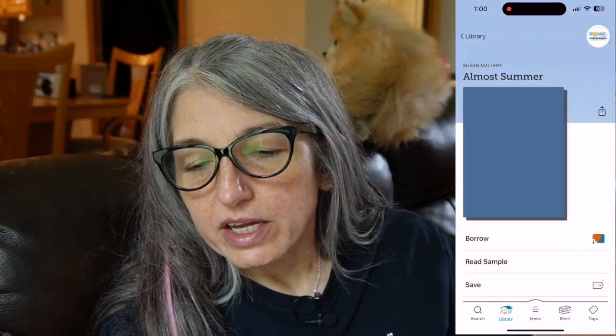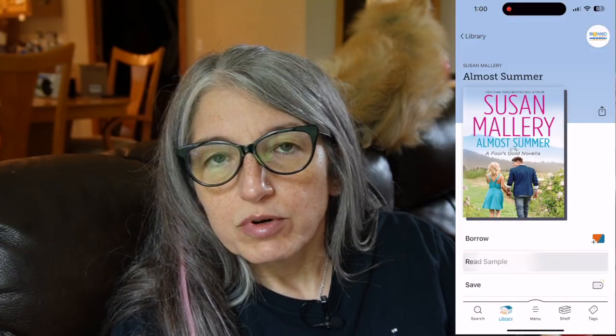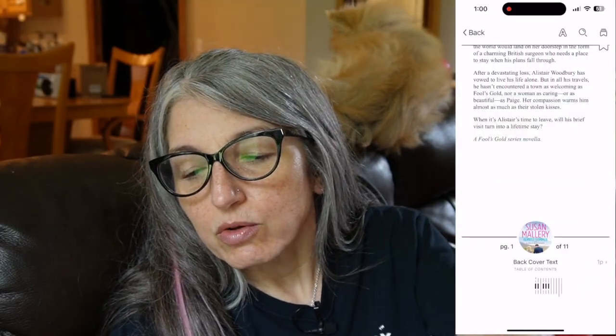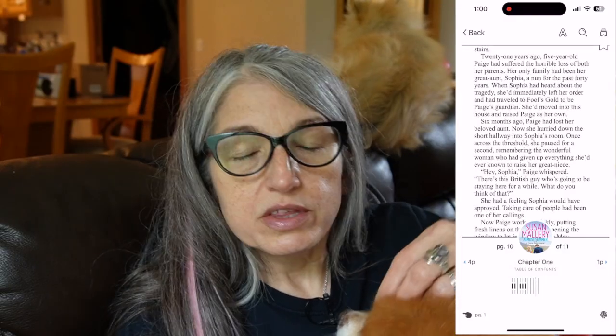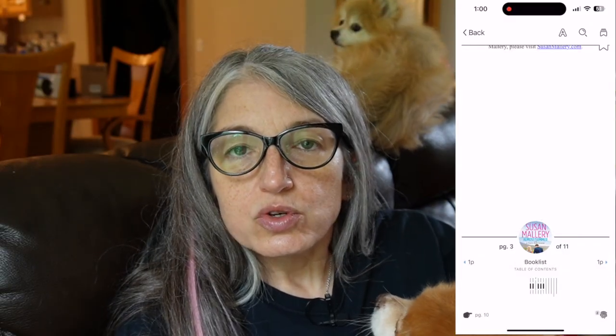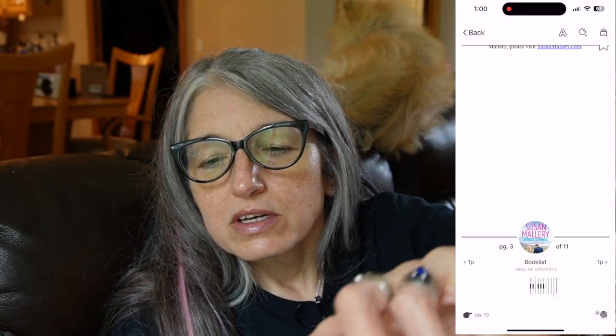I don't know if we talked about how you can sample things before you check them out. Let's say I'm in my library and I look at this Susan Mallory book and I'm like, I wonder if I want to read that book. Well, I can read a little sample of it before I put it on hold or check it out. Before I commit to the whole thing, I can read a few pages. And you can do this with ebooks or audiobooks. So that's kind of nice.